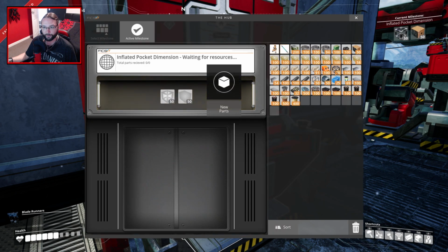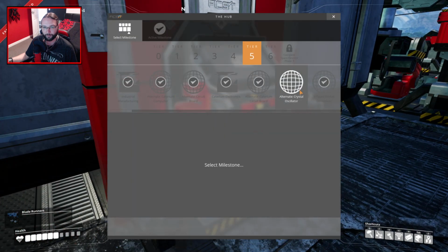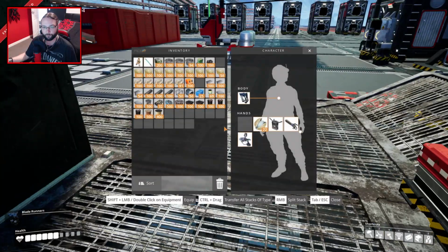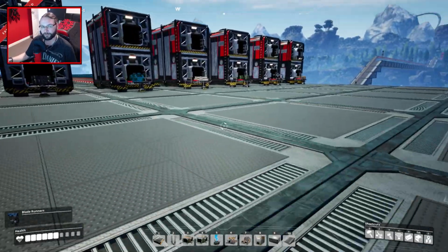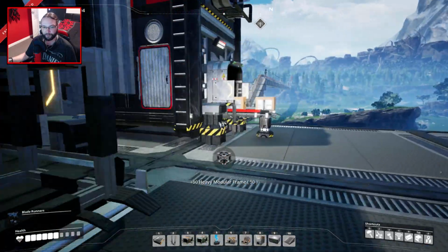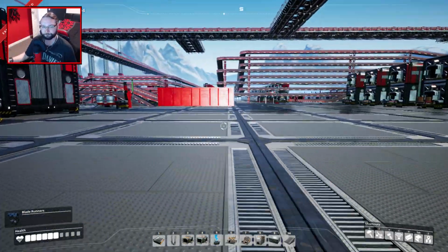Well, you know what? Why not? Inflated pocket dimensions. Is that a repeatable one? No, it's not. That's a shame. I'm not actually going to set that because I don't want it in the top corner yet, but we've done quite well there. Let me just go and get another stack of computers and another stack of heavy modular frames because I always like to have a stack of everything. As you can see, I've even got a stack of stators on me now. Just because. And at least this will get the factory working again, because it does use most of the components that we are making.